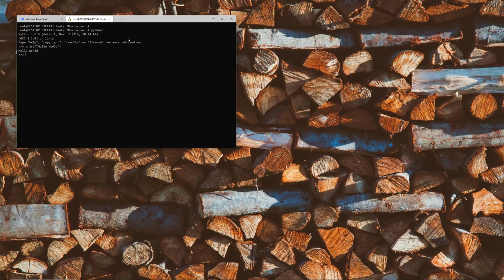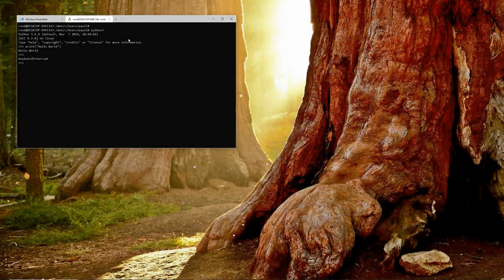The main reason we're going to utilize this is to manage our files during the course, but also to run the Python scripts easily, directly in this terminal.